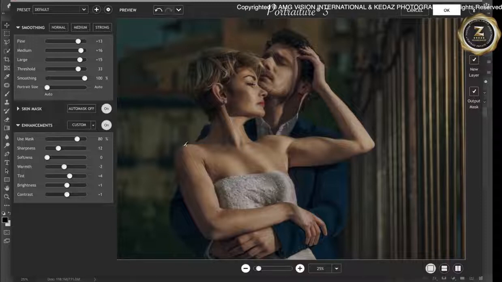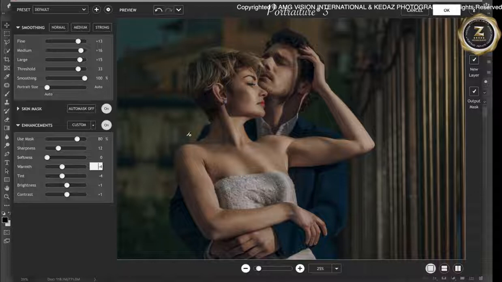So what I'm going to do is, okay, the tint, okay, -2, -4. Right, and the warm, okay, the warm also -4. Alright, good. Okay, softer.